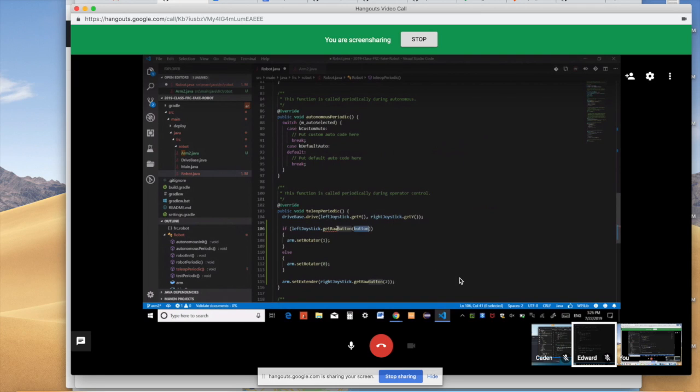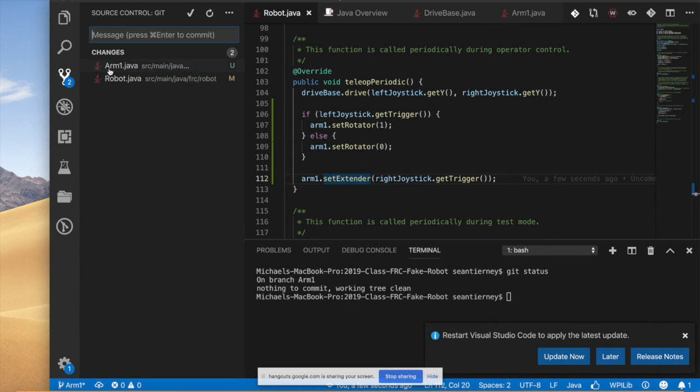Okay. So now, once you got all that, you will want to stage all those changes and commit it. You should include what number button you are in the commit message. You don't have to, but you should. It's fine.